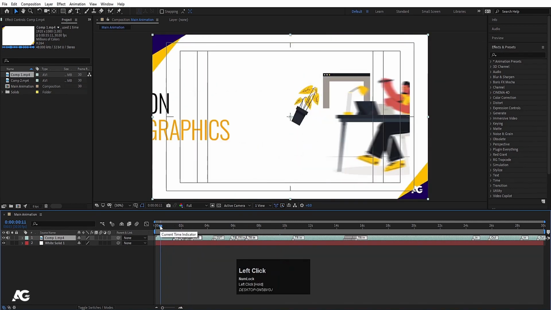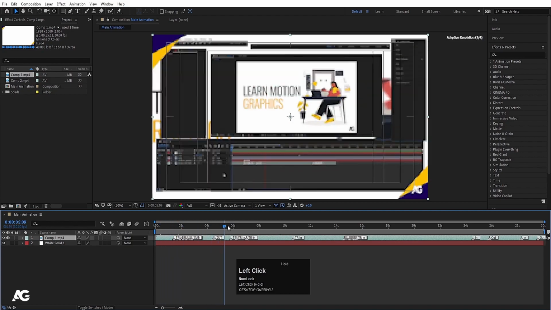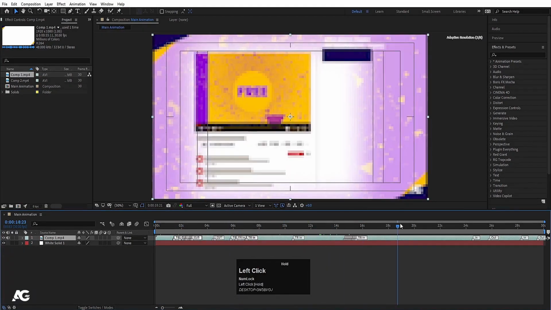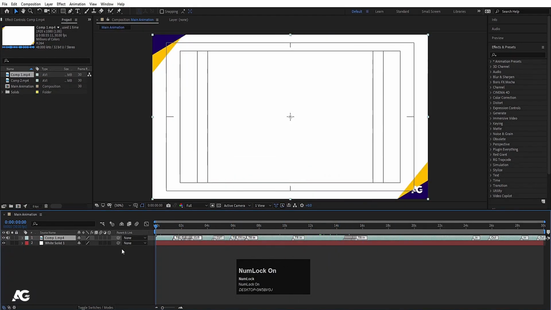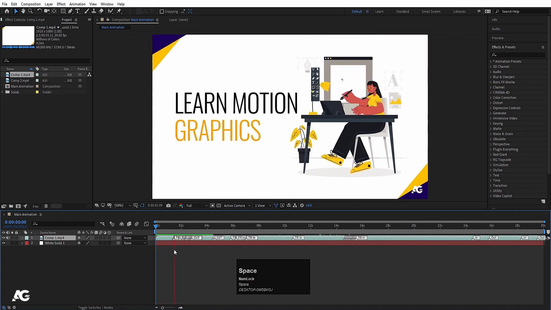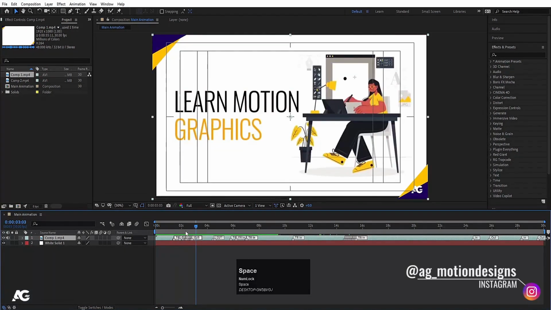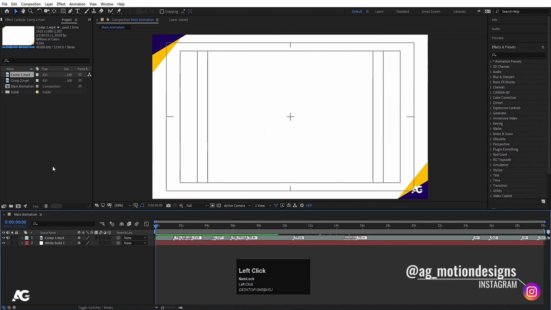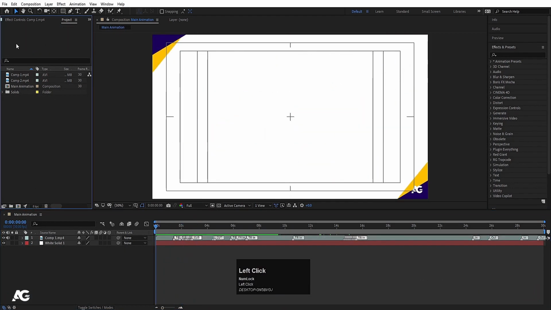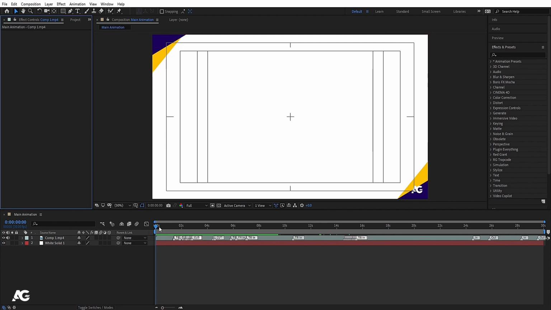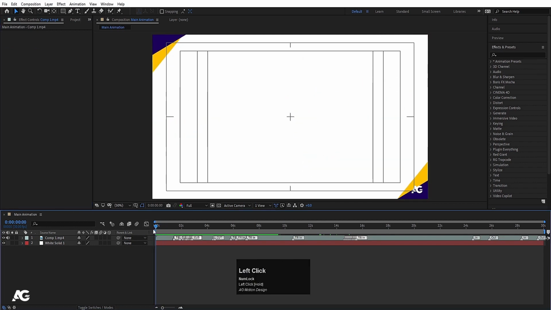So you can play this video alone. Now this blue thing is the current time indicator. With the help of that, you can go anywhere you want, and if you want to play this video, simply hit spacebar, so it will play our video like that. So this is our project window, and after that you will find one option which is called effect controls. So what is this? Let's see in a minute.